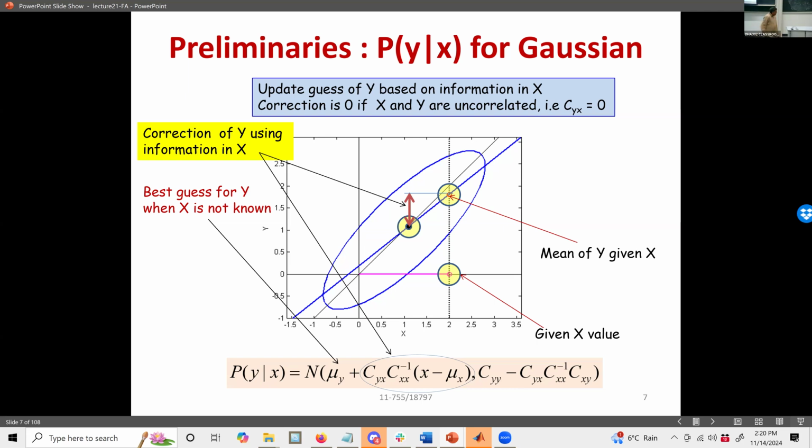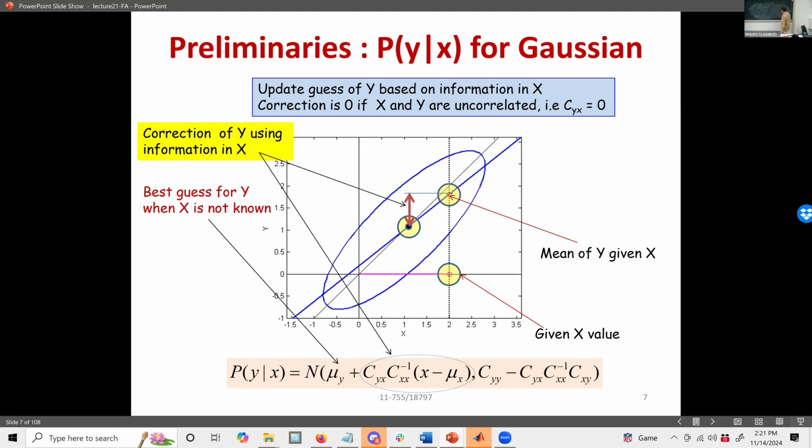What about the variance? So here's the other thing. If I've got a Gaussian distribution, and I don't tell you what x is, then y can lie anywhere in this range. So y has a large variance, right? But if I tell you x, if I say x is out here, suddenly y is restricted. So will knowing x reduce the variance of y or keep it unchanged? It must reduce it, right? How much will it reduce it by? You're going to find that if you don't know x, the variance of y is something like cyy, right? But then if you know x, this is going to be reduced by this amount.